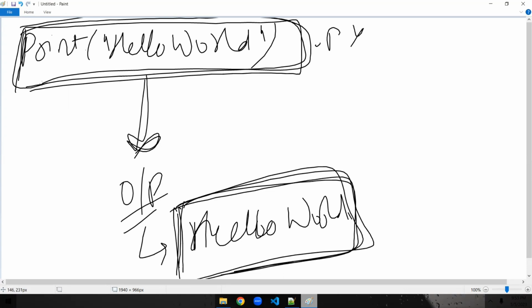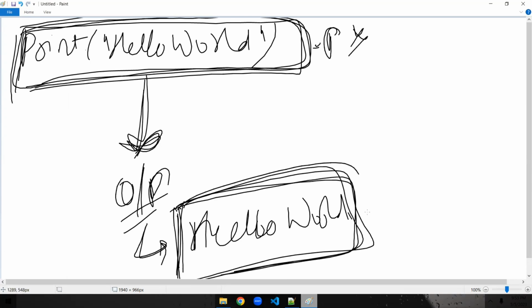So that part we will be learning now: if I give this file as hello world and run this program, how does it give me the output? After running this and before getting the output, what are all the steps that we have to understand?